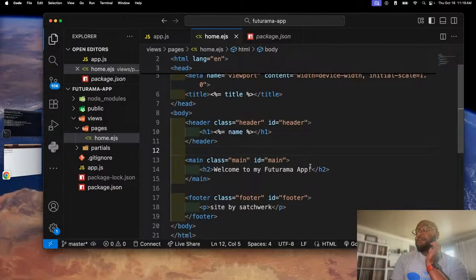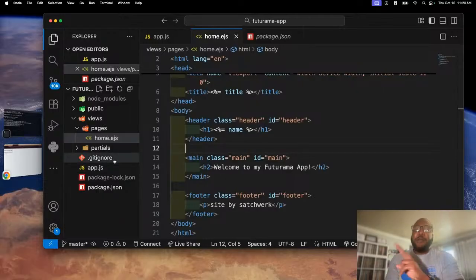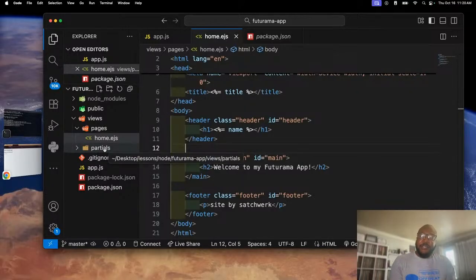All right, so now let's add some more stuff. While this is cool, what we have here is still not optimal, because these pages could be a massive amount of pages. And since we're using a template structure, we might as well use that to our advantage. So how are we going to do that? I'm going to create two files inside of my partials. I'm going to create one called header.ejs, and one called footer.ejs.